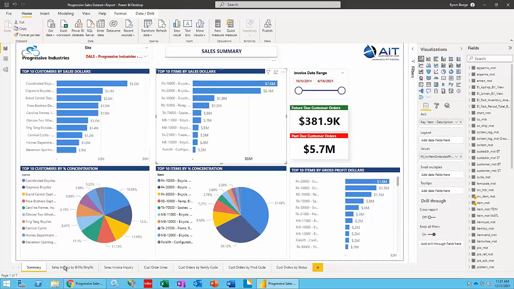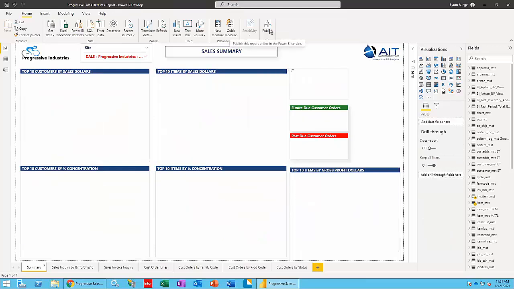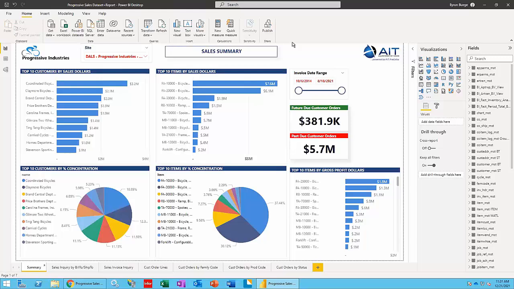The presentation of the tabs is slightly different. It's just across the bottom here, visually. But this is where you, as the author, could make those changes, and you can see the publish button right here, which I pointed to earlier, where you would then save and publish this content up to the service, which would then make it immediately available to go out to whoever the audience was that you selected.